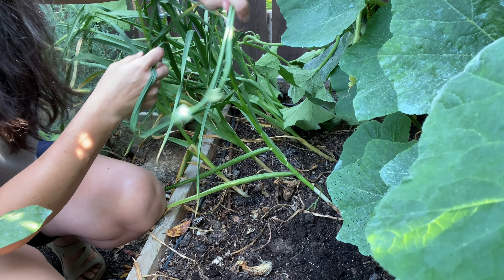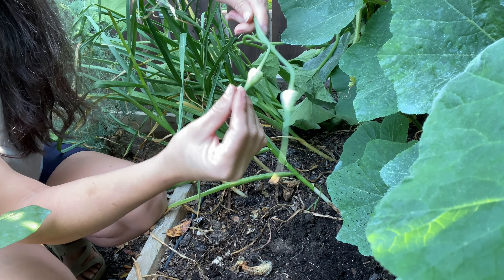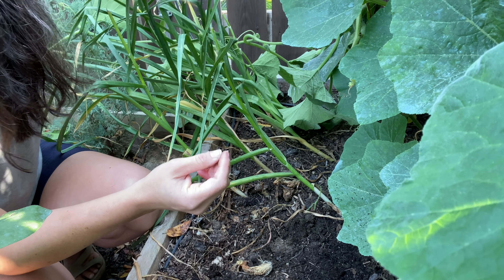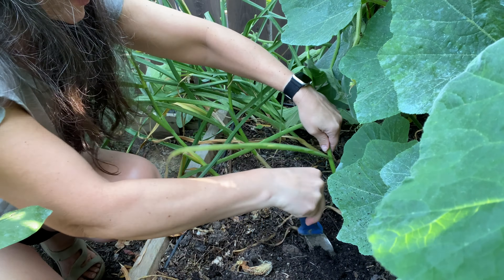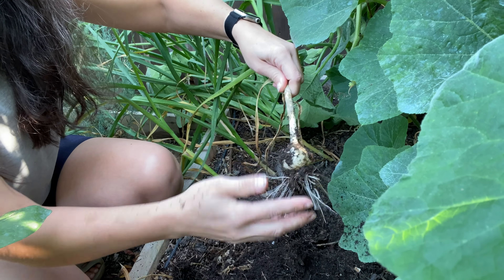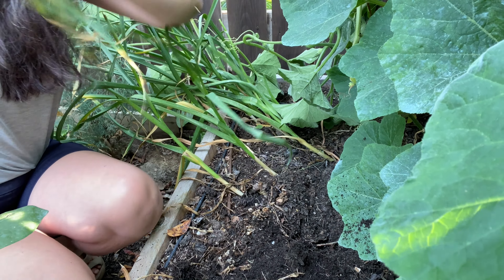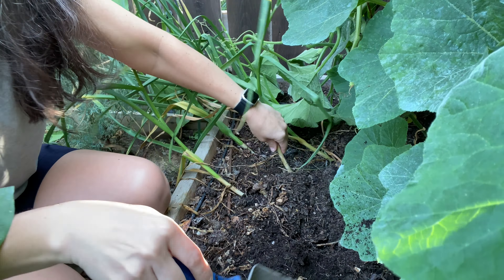So I'm going to harvest this today. I forgot to grab something to dig it out with, and you don't really want to pull it out like I just did because you can break the bulb off. My ground's pretty loose so I don't think I would break them, but I think I should go grab something just in case. Then we'll try and get you a view in this jungle back here so you can see what I'm doing. I didn't plant a lot of garlic — I wasn't sure how well it would grow anyways. That was rooted in there quite well.